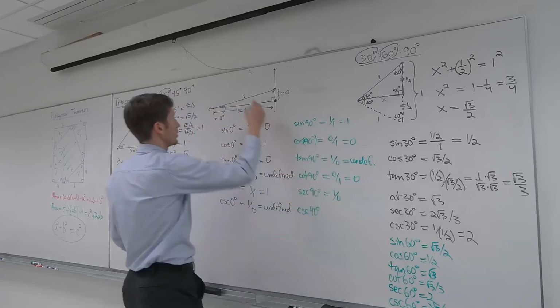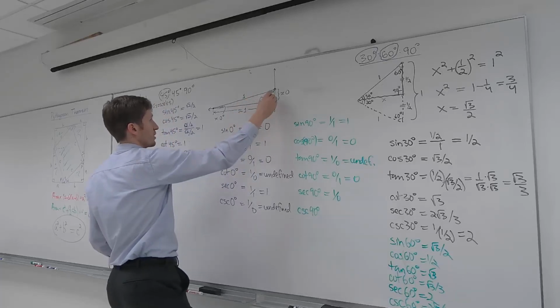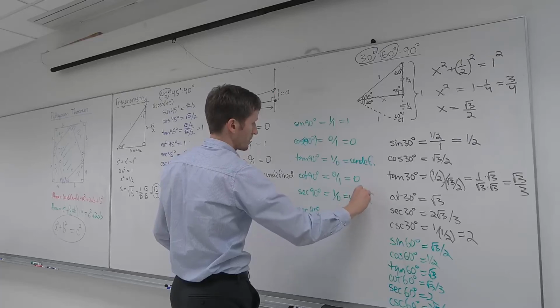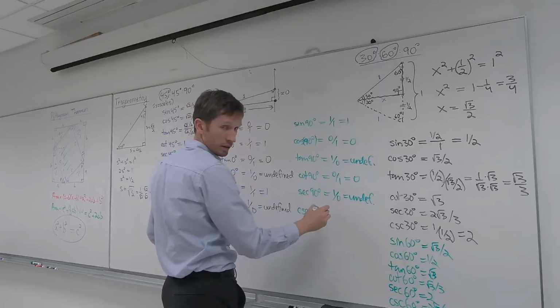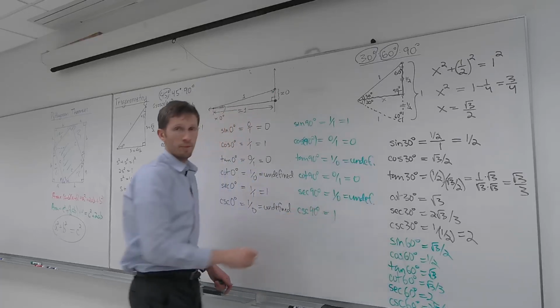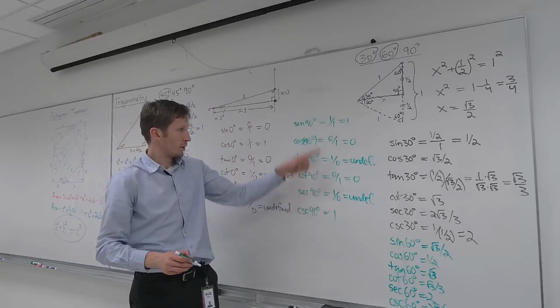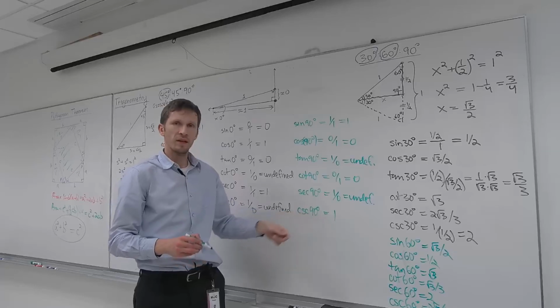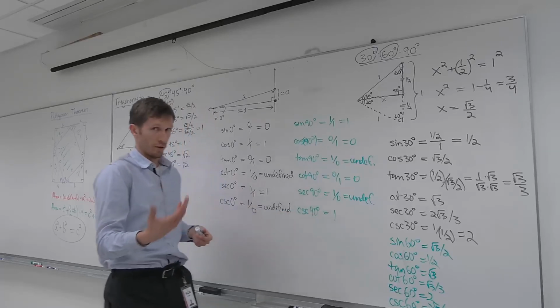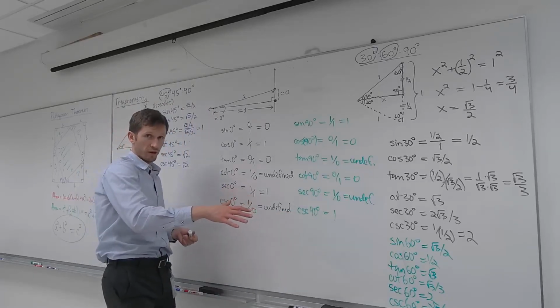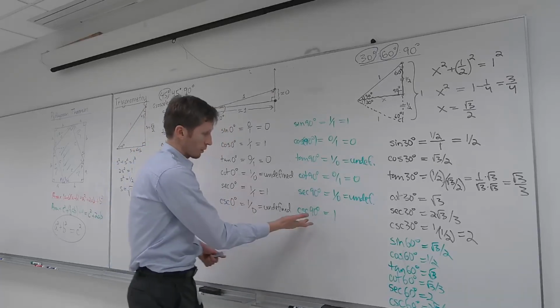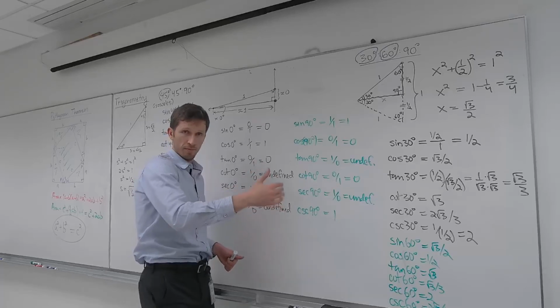That's the hypotenuse over the approximately adjacent. Approximately 0, so that's going to be undefined also. Cannot divide by 0. And cosecant of 90 is actually just a 1. Think about why. If you're confused about why this is 1, just like the sine is 1, think about that. Every time I say stop and think about it, make sure you get it. This is not something you want to move on from if you don't get it. Why is this equal to 1? Remember, cosecant is hypotenuse over the opposite.